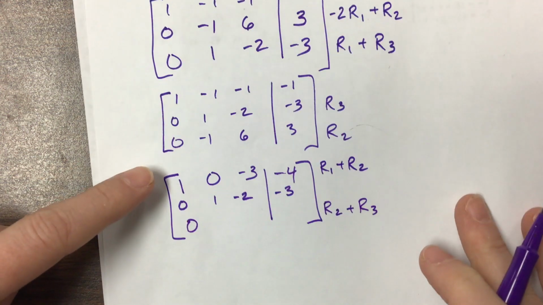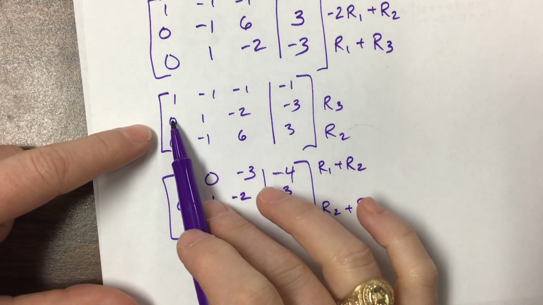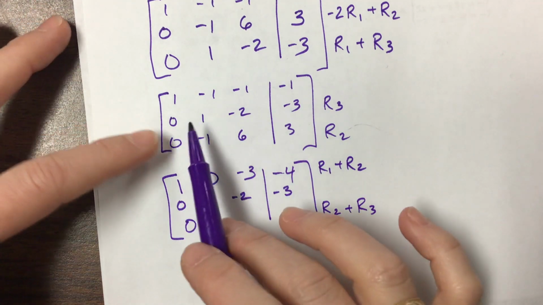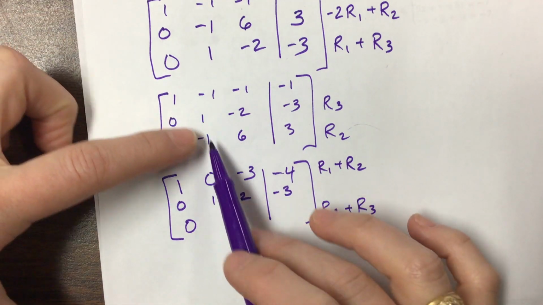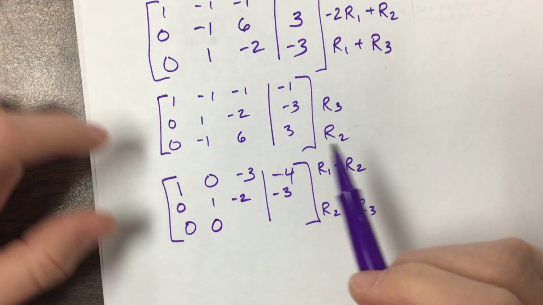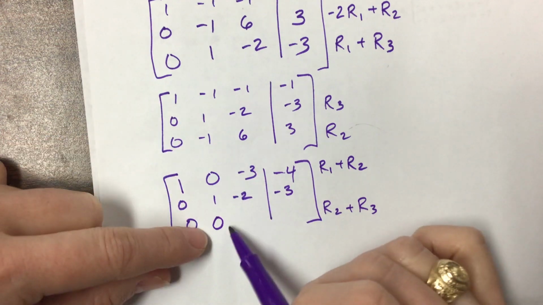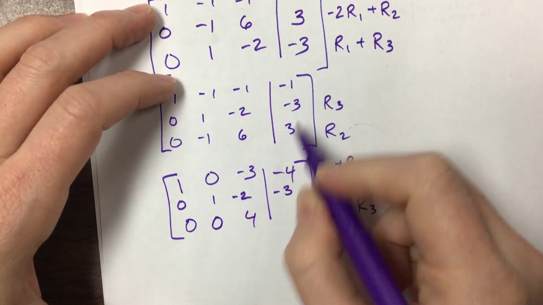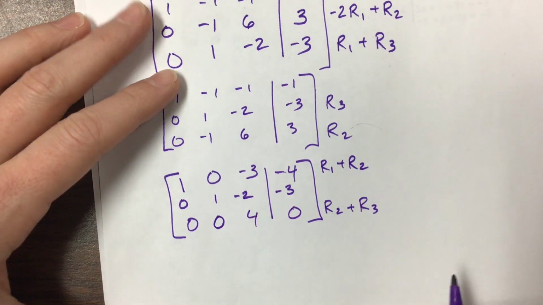And notice, oh, sorry, you can't see what I'm doing. Notice that these zeros make life easy. They didn't change this first column because I had the zeros there. So 1 plus 0, wow, 1 plus -1 is 0. There we go. I wrote down the correct thing, I just didn't say it correctly. This gives me a 4. That gives me a 0.